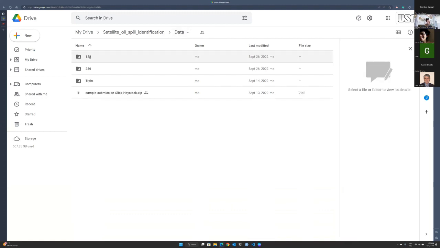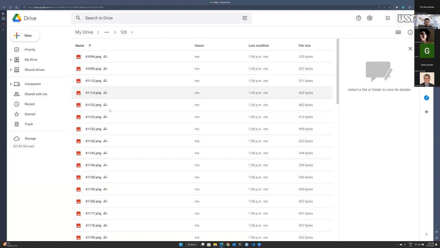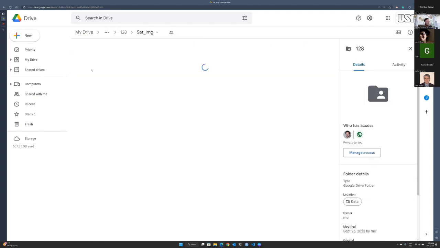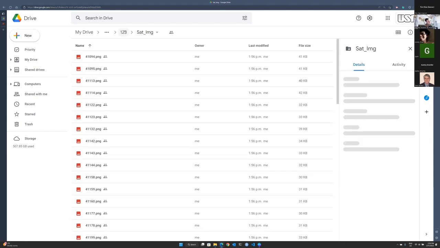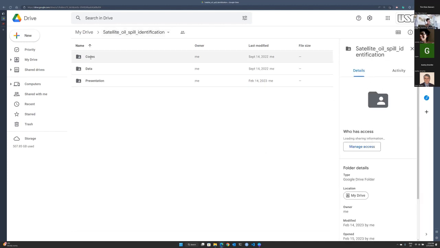Then what I did, I split the image into 128 by 128 pixels, initially creating the masks as PNG images, and also the satellite images. We are just going to see how to work with them, but in the end, we're going to be using the images from those two folders that I separated, and I did some other processes that are not in the code here. Okay, so let's get started with the coding.